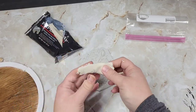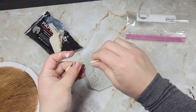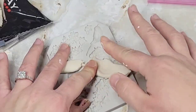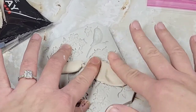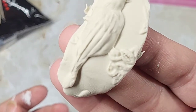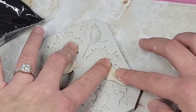Now, there's always a ton of questions about clay, and here's what I'll tell you. I have carpal tunnel syndrome and some other health issues. I struggle with gripping in my hands. I have used several different types of clay. This is my favorite. It is the easiest to mold around and it does not hurt my hands. And look how beautiful that comes out. I also do furniture art, and this is just my favorite to use in general, especially with wood.